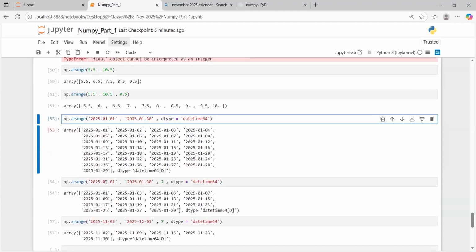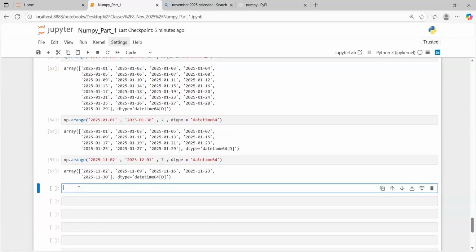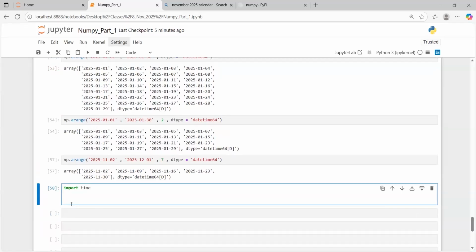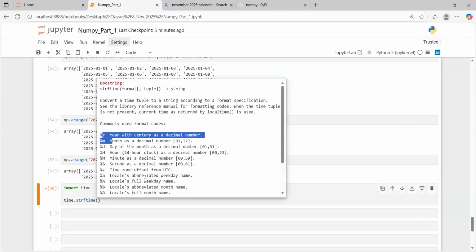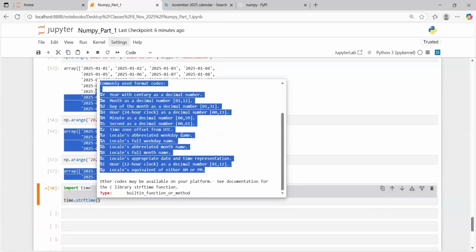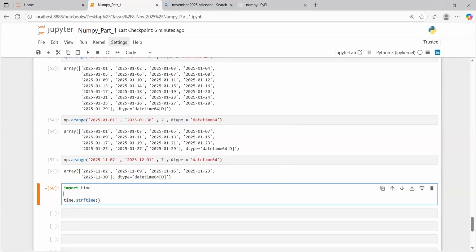What if we wanted to start from October 1st? Yes, you can, but here you have to do it manually itself, Sachin. If that is the scenario, then use this library. So see here, you can play around. If you want to strip the time, you can easily generate from here, time.strftime. If you press shift and tab, see here you have all of these options. AM, PM also you can generate, date and time. You can extract the years from the dates, months from the dates, etc. Whatever you want, you can play around. But here in NumPy, just an idea. I just gave that, that's it.